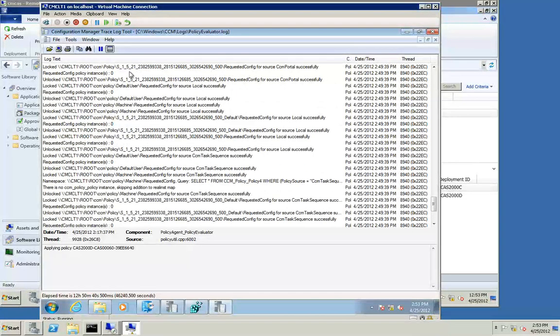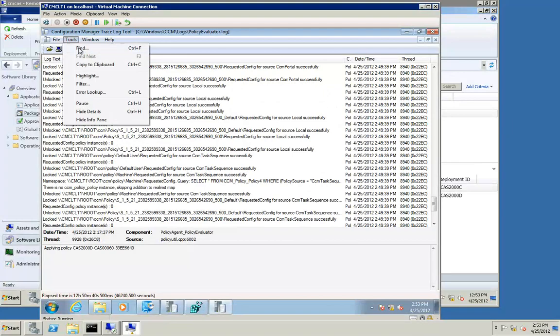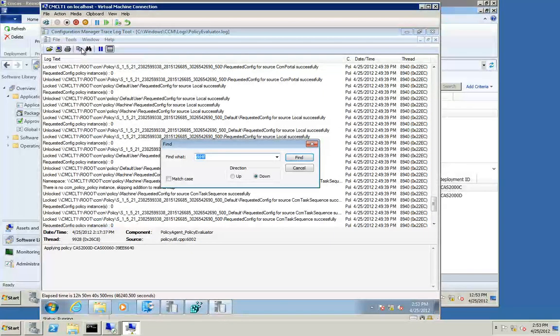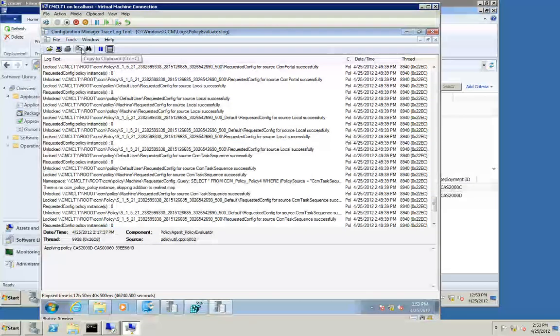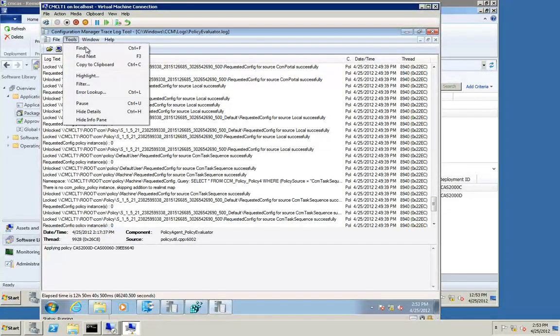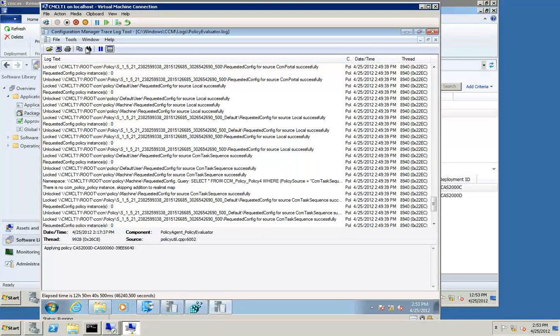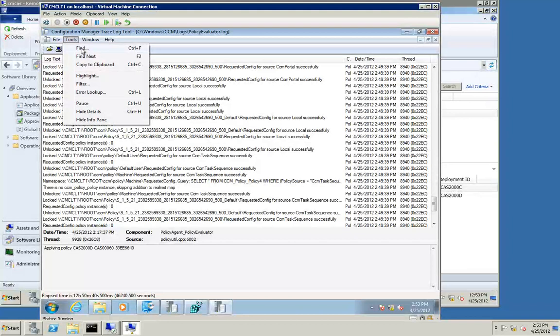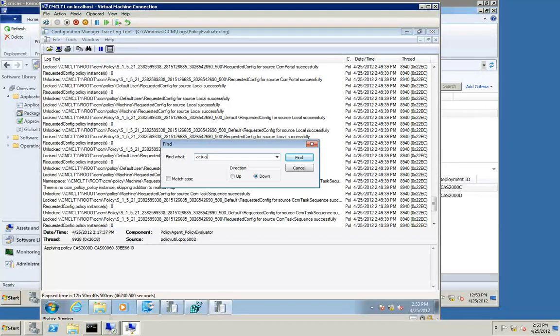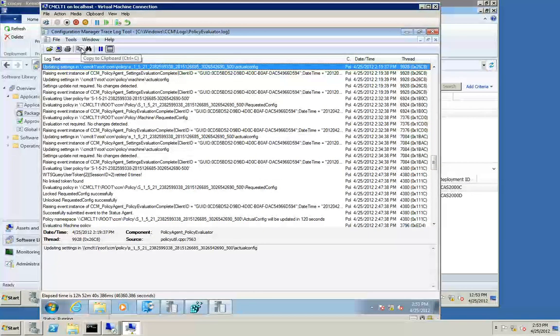So let's see. Here, I'll search for it. Let's watch our timestamps. Let's find it this way. Nope, it's not doing it. Hang on a minute. Let's try it another way. There we go. So here we see that we're actually updating.